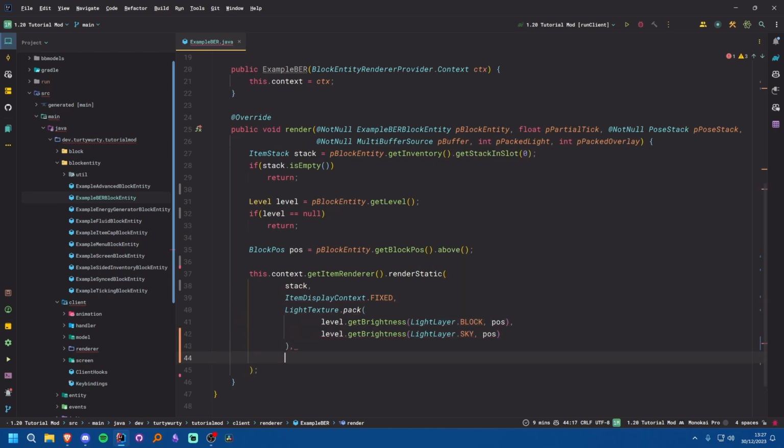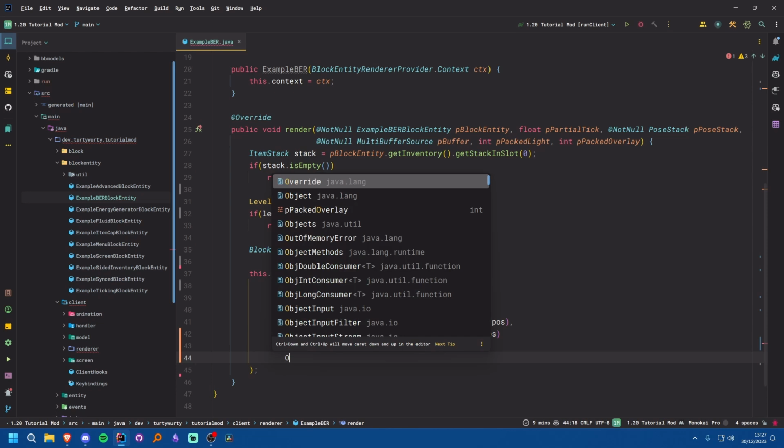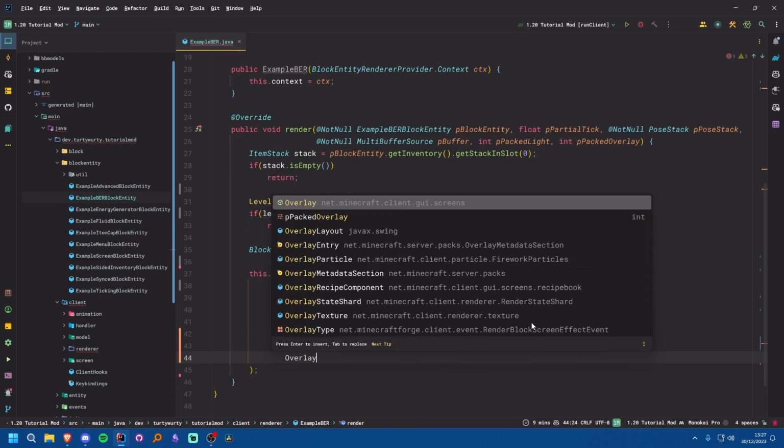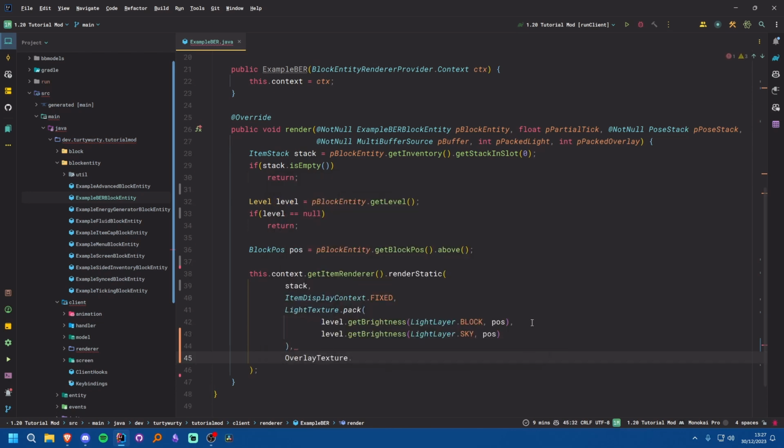Then it's going to want the packed overlay. Now, once again, we could calculate this if we wanted. However, I am instead going to use OverlayTexture.NO_OVERLAY, and that will basically just give us the basic kind of overlay. But obviously if you wanted, you could just use this packed overlay here. It doesn't really matter. Then we're just going to give it the pose stack.